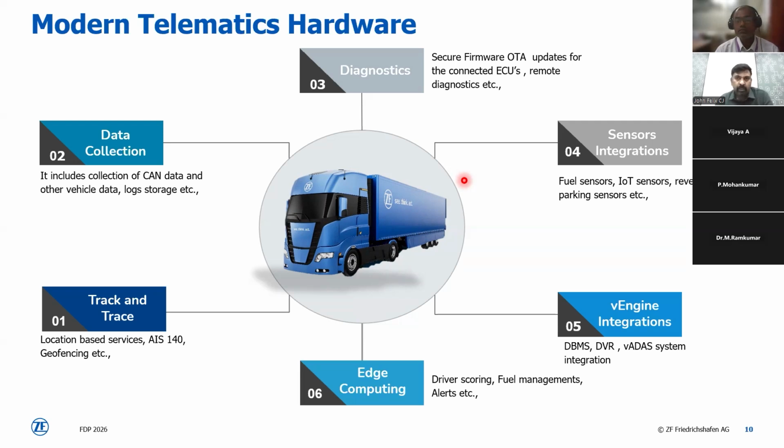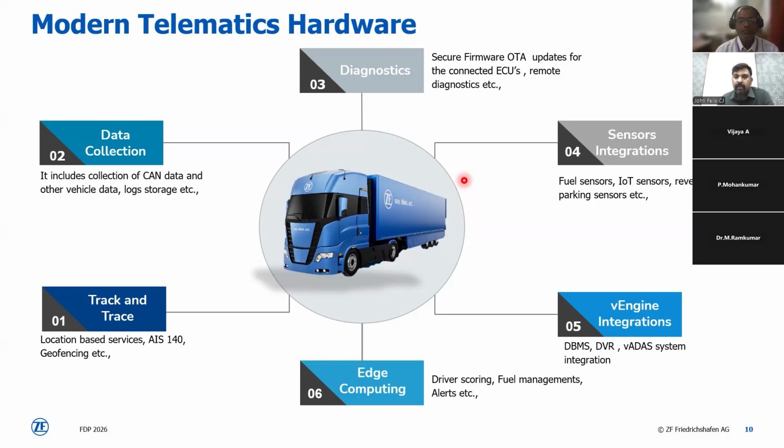It even does diagnostic troubleshooting in case the vehicle has certain challenges in the field, different sensor integrations as well, and also different subsystem integrations, like vehicle automotive subsystem integration. So this already gives you a picture of how many activities happen in this connectivity box, this telematics box. And given the intensity of data that goes through this box, a lot of edge computing also happens, to do a first level of processing inside this telematics box.